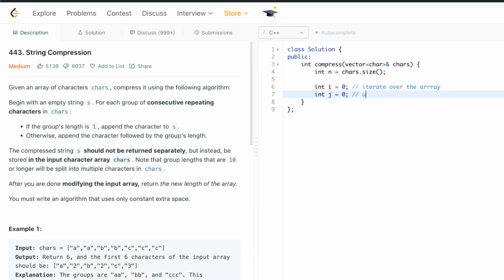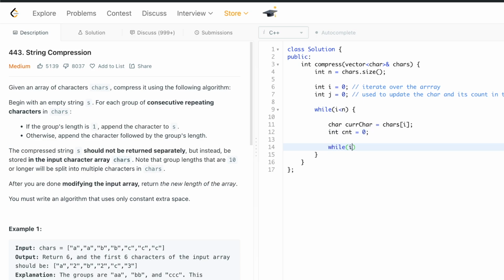And j will be used to update the char and its count in the original array. Okay. Now we will go until I is out of bounds. Now we'll store the character current char from chars of I, right? And int count, current count, will be 0.